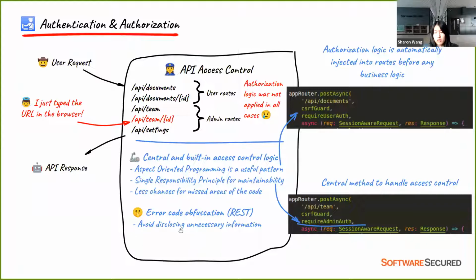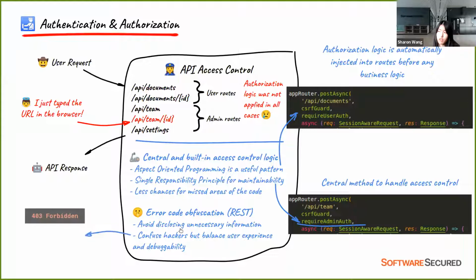But by doing that, we might be disclosing some unnecessary information, because a malicious actor might think, okay, I know that I'm not authorized to access this resource, but I know it's a valid resource, so maybe I can attack this in some other way. So instead of doing a 403 Forbidden, we could maybe do a 404 Not Found. That would mean we're just going to say we couldn't find what you were looking for. That way we can confuse the hackers a little bit, but we're still able to allow the user to understand something went wrong and it wasn't their fault, but we weren't able to find it.